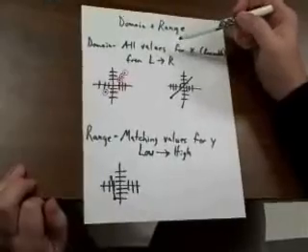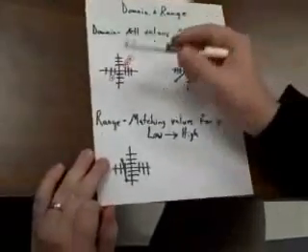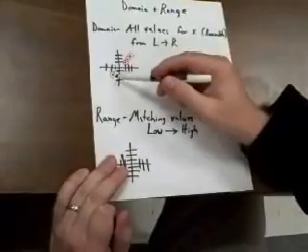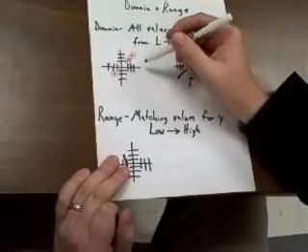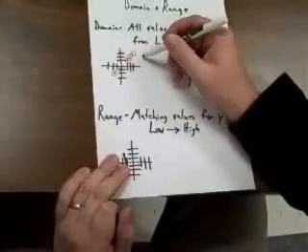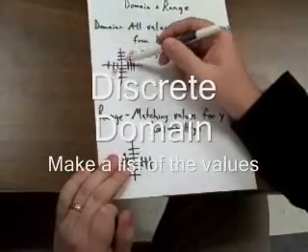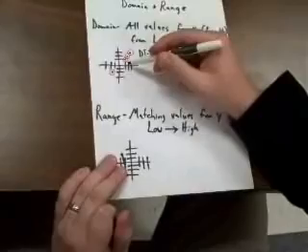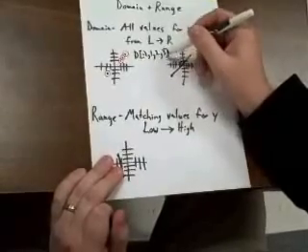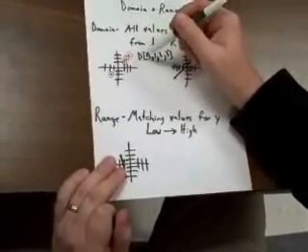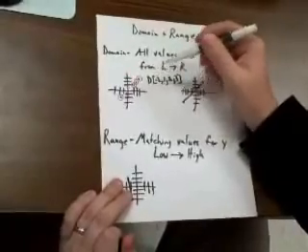All the time when we're dealing with domain, we would deal with how they lay on a number line from left to right. When you're looking at a graph like this that has the separate dots, which I've circled in red to make sure you can see, those are separate dots. This is discrete information. If you'll remember, we go from left to right. This one's at -2, so my domain would be, I make a bracket here, -2, comma. The next one is at 1 over, the next one is at 2 over, and the last one is at 3 over. All I do is list those x values if all it's asking for is the domain. And I don't worry about the corresponding y values just yet.